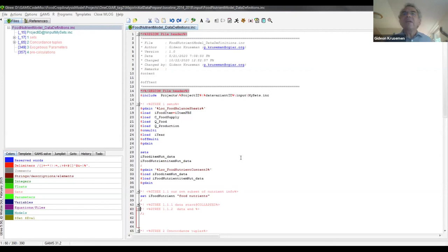So what you see here is a file after you've converted the data to turn it into a GDX file, and actually there's another little step in between which cleans up some things. Then you want to make the mappings. Now the mappings are actually a lot of hard work, and this is where it really makes sense to do this as a group, because if you do it alone, you're probably reinventing the wheel that somebody else has already done.